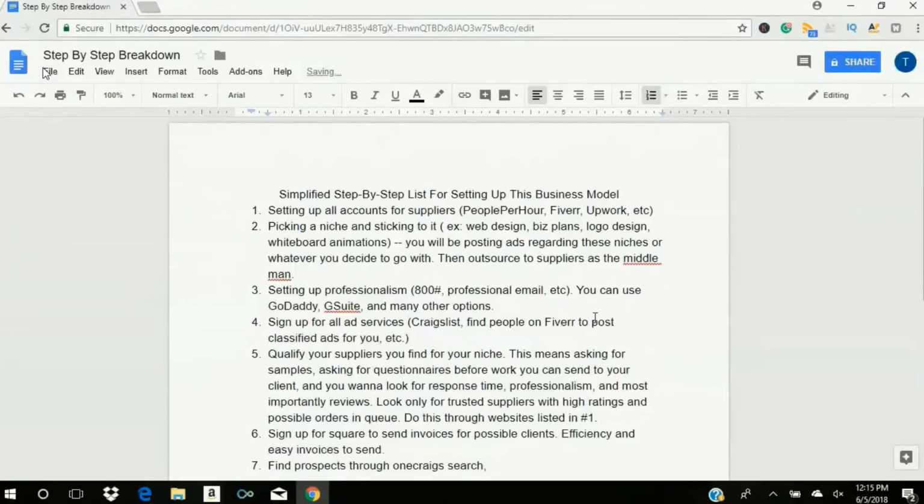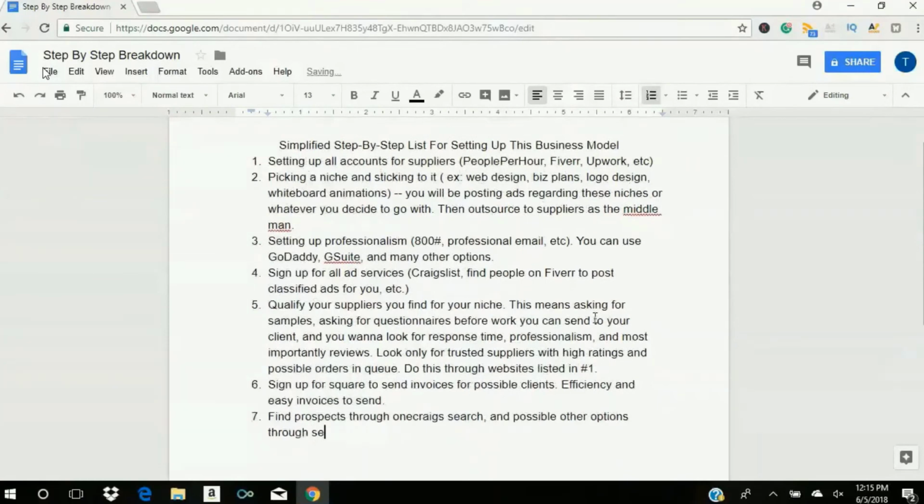So you're going to want to find prospects through Craig search. If you're having any questions about that, you can type in something like logo design or I need a website, and those keywords will allow you to see who made ads based around what they need. And you can hit up those people through email, and there's multiple other ways. I'll get into different videos later on about how to possibly land clients through eBay and through Facebook, Facebook Marketplace, all that good stuff.